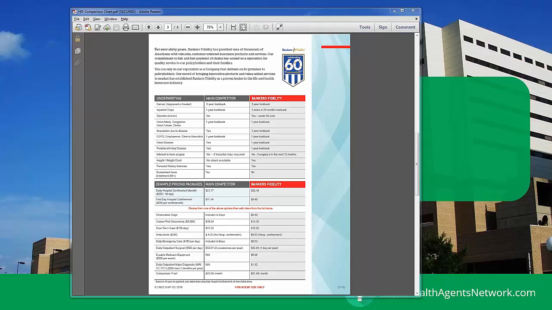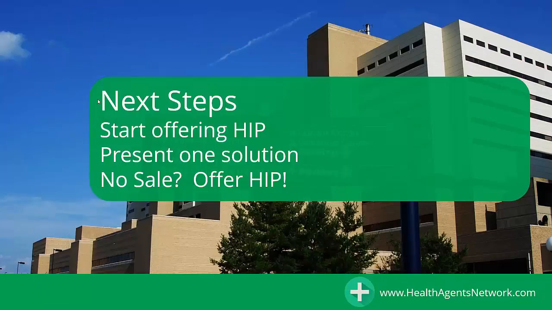I've seen agents do that. I've seen cases that should be declined get approved because the agent went to bat for the client. So don't be afraid to push that. And again, the more you go to bat for your client, the more they're going to appreciate you, the more they're going to tell their friends, the more referrals you're going to get. It's a win-win-win situation. But great questions. Thank you for asking. I definitely appreciate it.